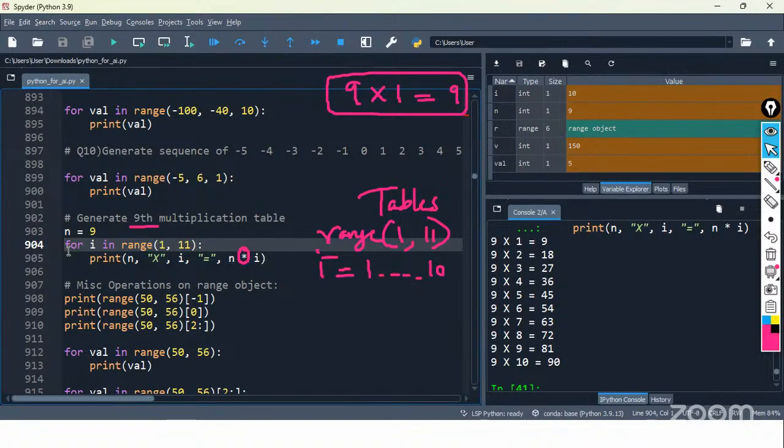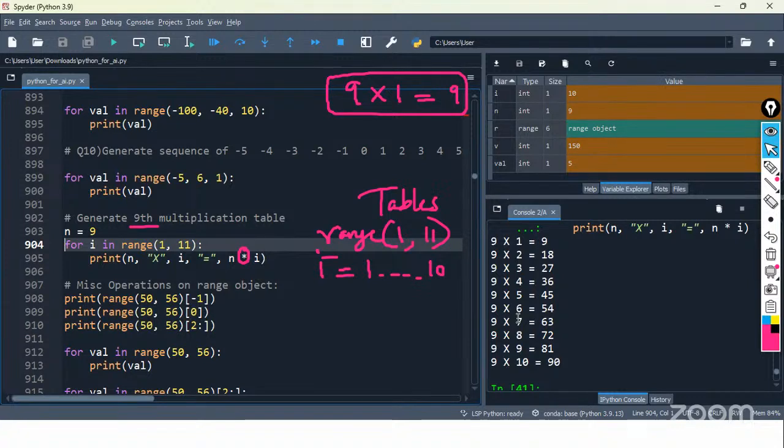Python is very easy because of the syntaxes. User-friendly syntaxes is what we have here. And moreover, the lines of code will be very short. We will not come with multiple lines of code, not required. So by just executing this for loop, I'm able to generate the 9th table.